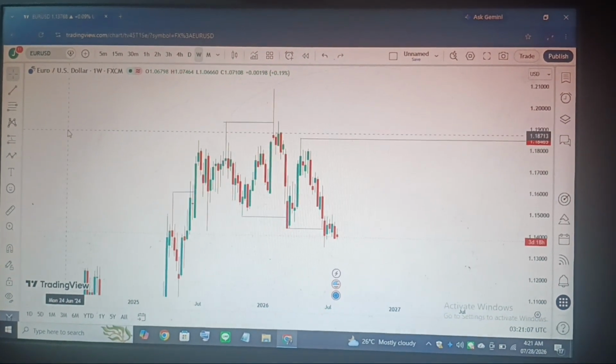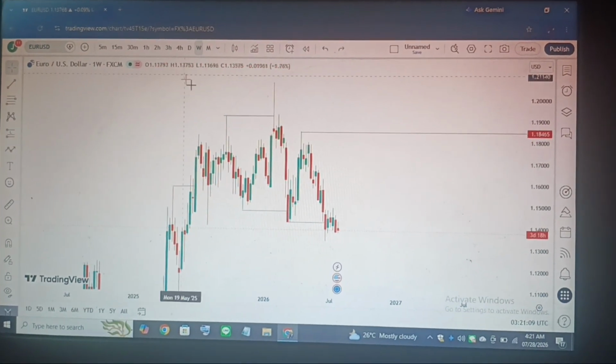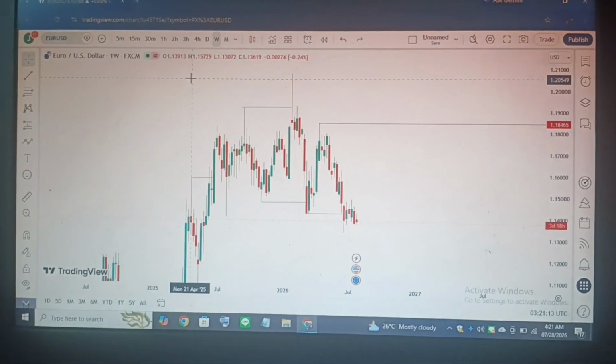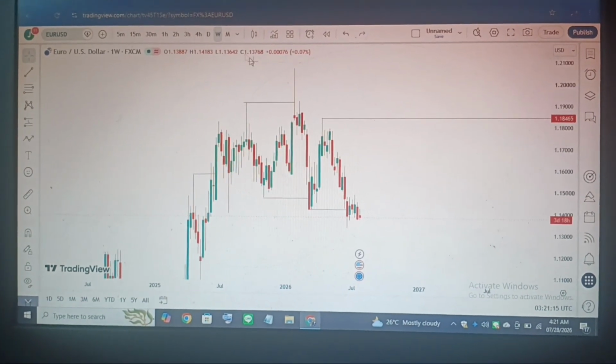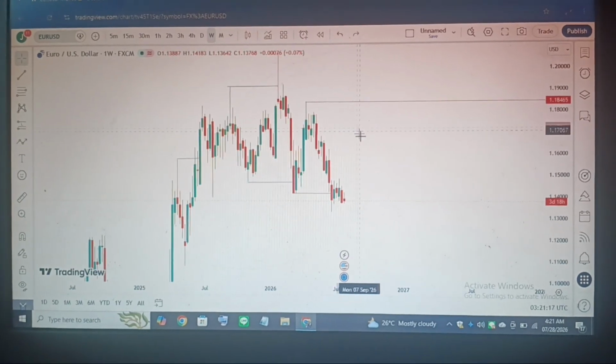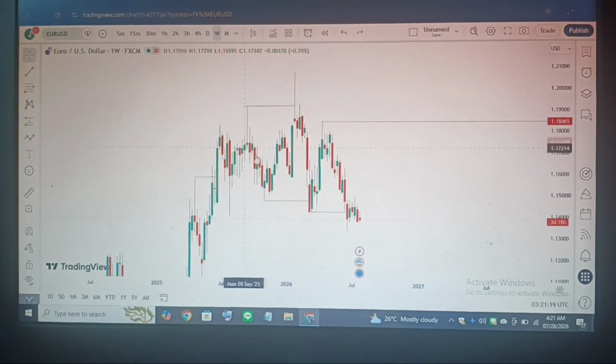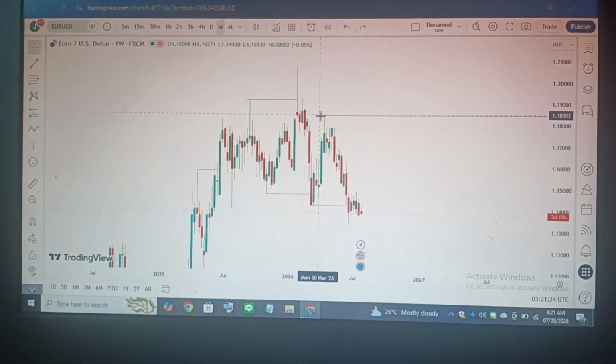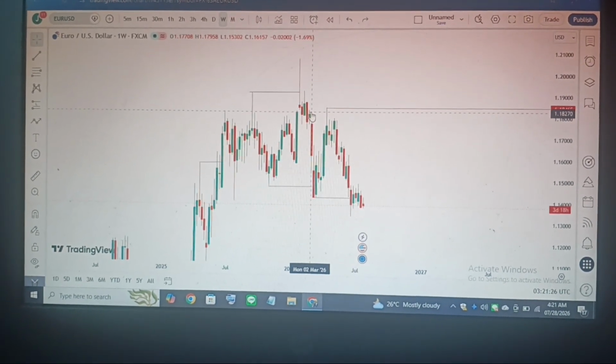Looking at EURUSD from the higher time frame, I most of the time do a top-down approach. We'll start from the higher time frame and gradually scale down to the lower time frame. We'll kick off the analysis from the weekly time frame. On the weekly I already have a few markups. As we gradually scale down, it will become obvious why they are there.